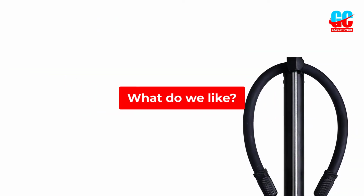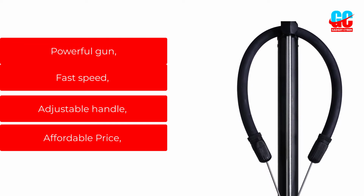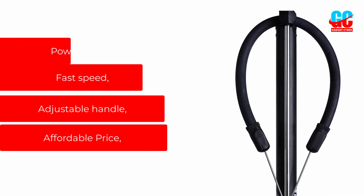What do we like? Powerful gun. Fast speed. Adjustable handle. Affordable price.